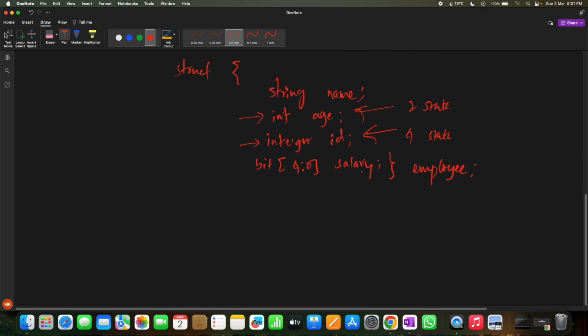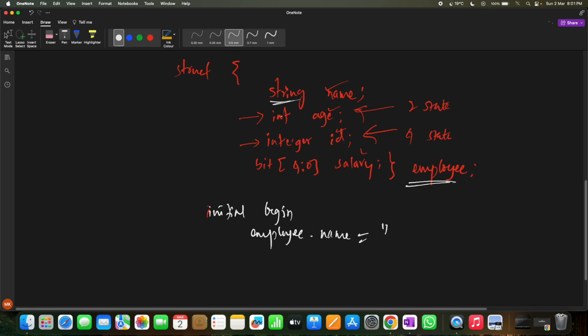Now if I want to add something to these, like the name, his age, ID and salary, let's add it in the initial begin. I have given employee, right? So I will write employee dot name. His name I can add as it is, as a string. I will give my name, Maula Habib here.